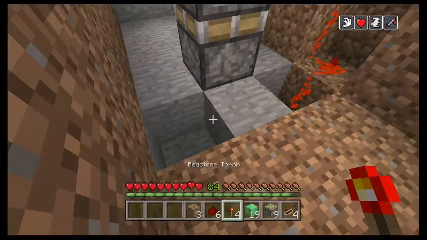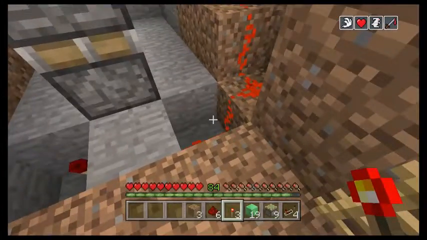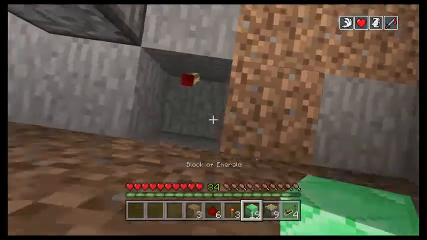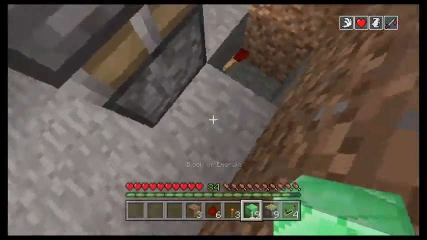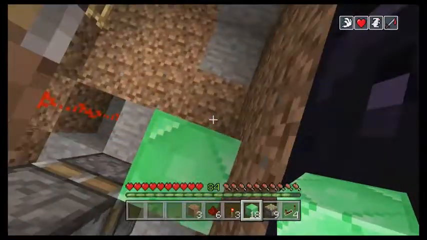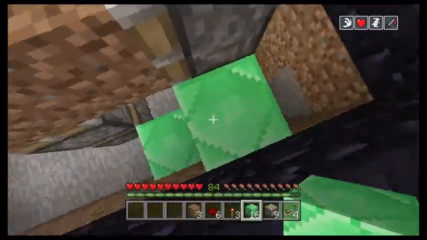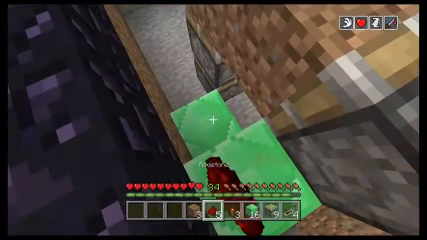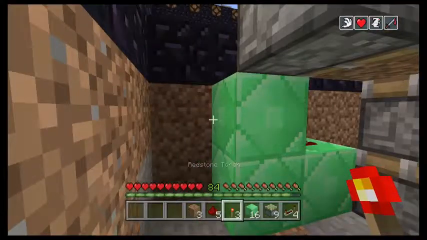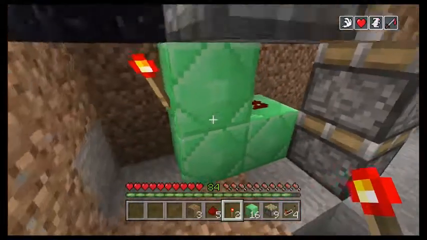To start us off, you need a torch here. Because this is on, it'll flick off. Now you need an L shape. I found this from a different YouTuber, if you're wondering. I don't remember who it was, though. Now, put a torch here, and here.